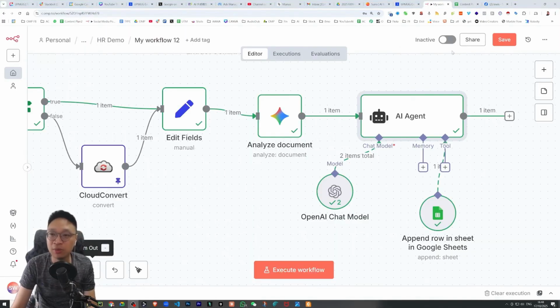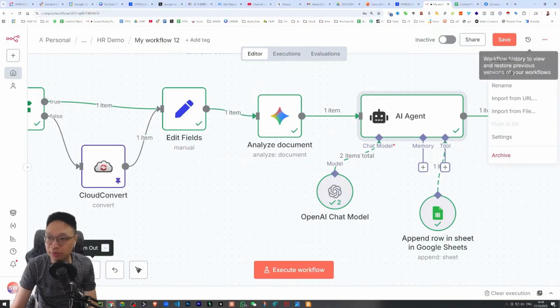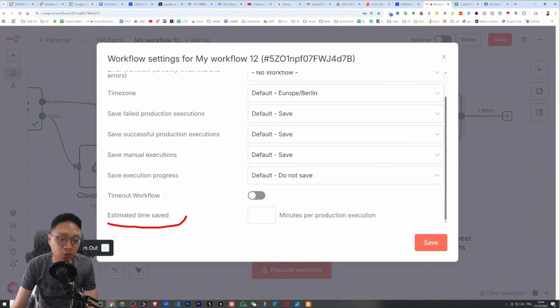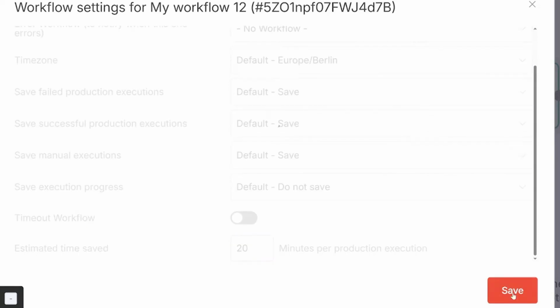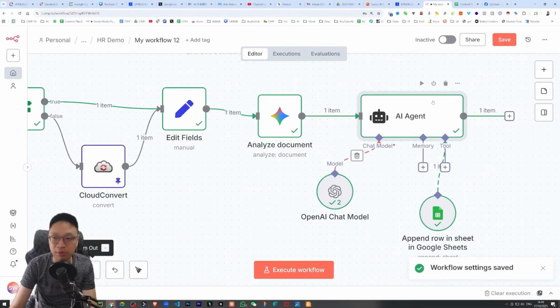Here's a feature that not many people really talk about. If you click the three dots in the upper right corner and go to the settings menu, you can record exactly how much time this particular task has saved you. I think that if you normally have someone manually process a CV, even at the fastest, it takes about 20 minutes. So it will record that every time you run it, it saves you 20 minutes. After a year, when you reflect back, you'll see how many weeks of time you've saved in total overall.